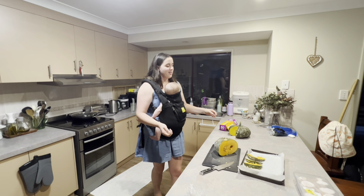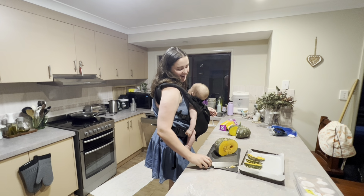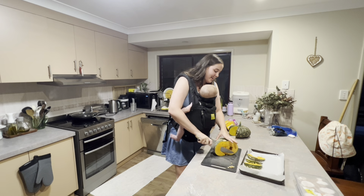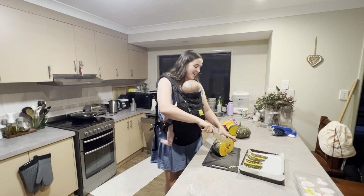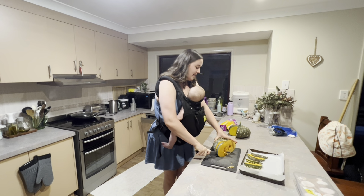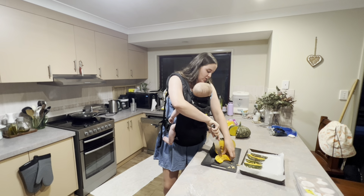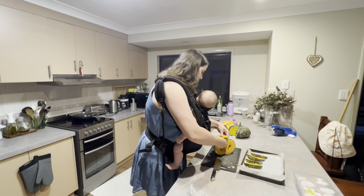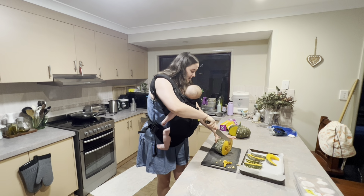For a little while there, I almost talked myself into getting Red Rooster. A little while back, we had the hot honey chicken as a little treat, and it was so good. But I thought about this pumpkin, and I love roast pumpkin, and we had bought the roast chook, so we're going to make do, and I think it's going to be really nice. So I'm proud of us for not giving into Red Rooster, even though there's nothing wrong with that, in general.